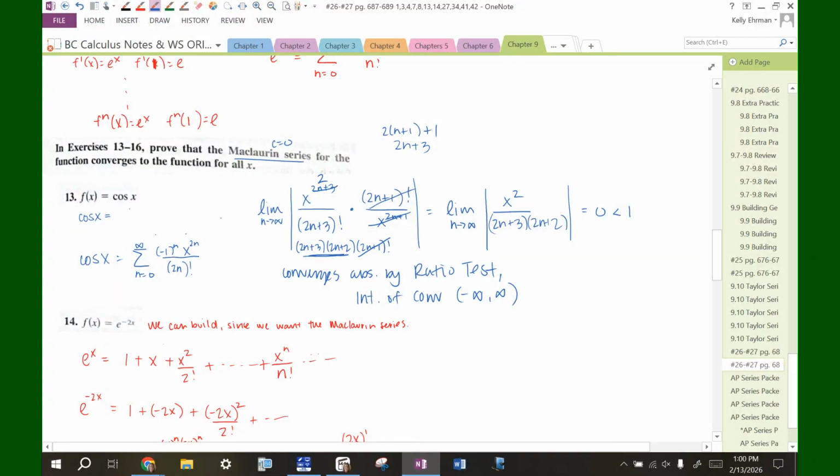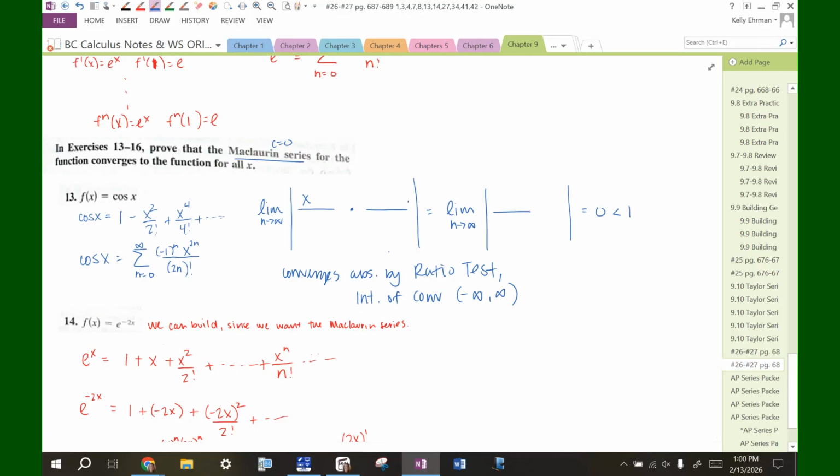So the evens, this is the original. Oh, no, sorry. The terms were 0. So you get 1, and then you get minus x squared over 2 factorial plus x to the 4th over 4 factorial minus and so on. All of this is still going to work out the same way, to the same conclusion, I should say. I'm going to leave my conclusion up there.